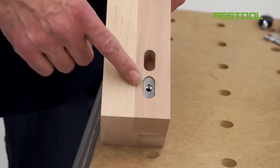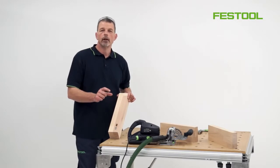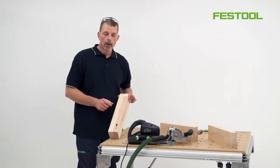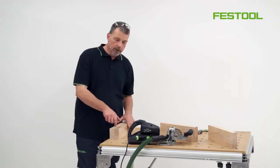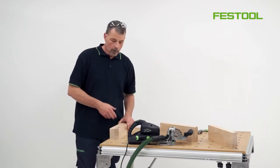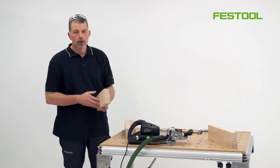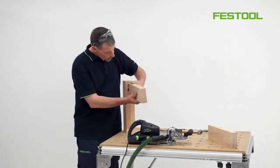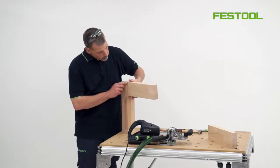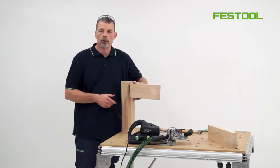So here I'm going to have one of the KD fixings, and then in this position here we're going to have one of the timber Dominoes as well. Having the two combined will create a very good joint, but also prevents any movement of the joint as well. So with the leg, at that stage we can go on to look at jointing the rail onto the leg. And so the next stage is to make sure that we're using the pins in exactly the same position to replicate the two cuts that we just made.